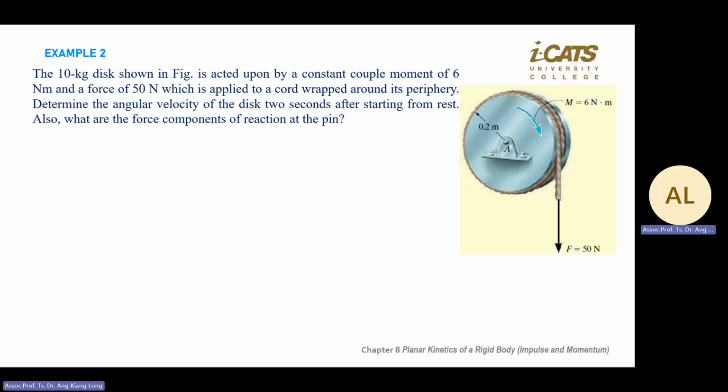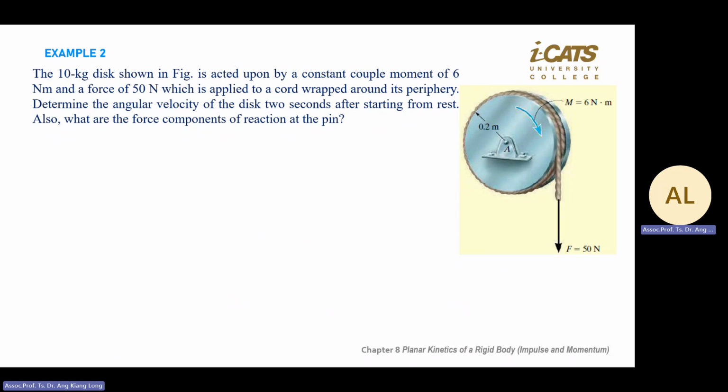So you need to find what happens after 2 seconds from rest. From rest means it will cancel some of the parameters in your equation, which is V equals 0. V1 is 0, omega 1 is 0. You need to write V1 is 0, omega 1 is 0, and you also get marks. 1 mark, and you get 2 marks here. And then don't assume I know.